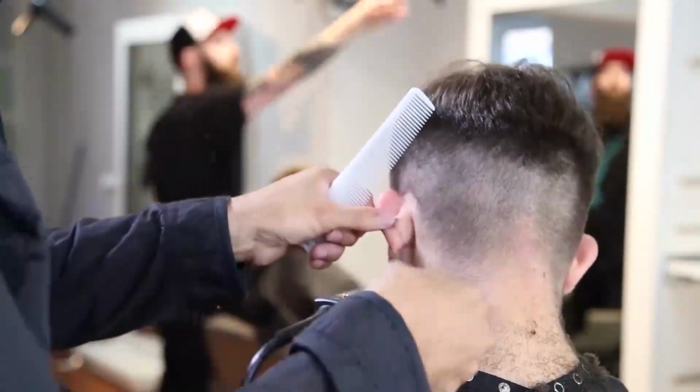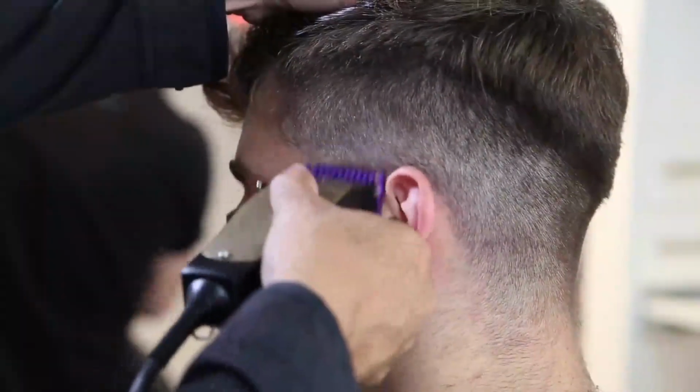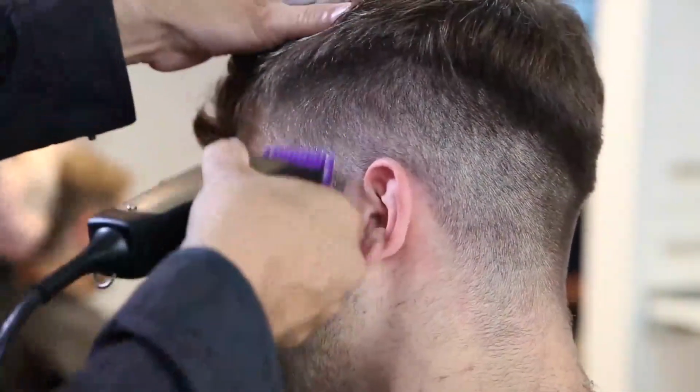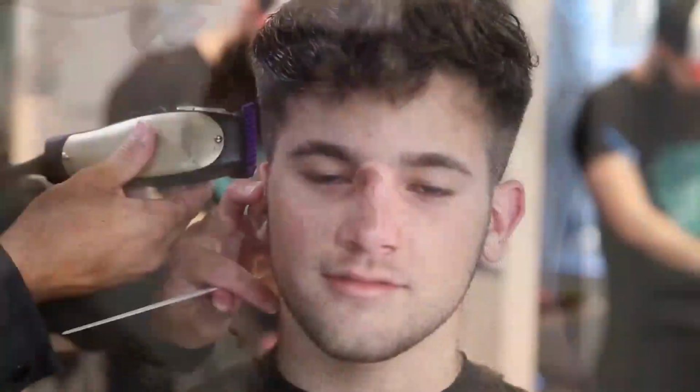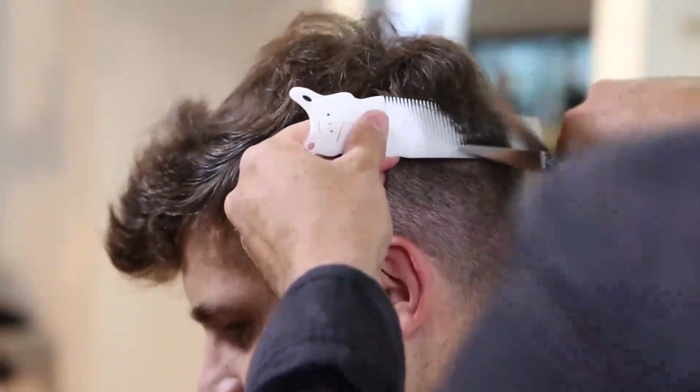So moving the arm again, fully closing the clipper. This will be the shortest point. So now I'm just going to work his hairline with that shortest point just to give it a little more gradation in the fade throughout the haircut. Same thing, as I'm working, I'm just messing with that arm on the clipper because that gives me those different lengths and helps me fade it in different areas.